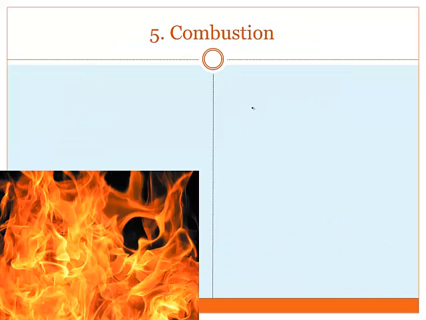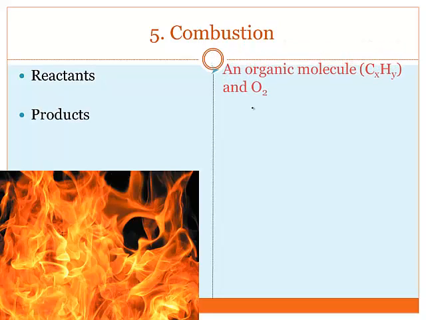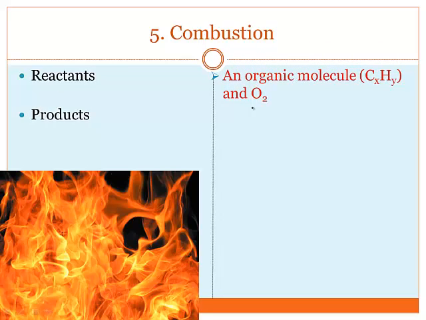The last two types unfortunately don't have analogies to them, but they are easy to recognize as long as you are aware of the different kinds of materials that are there. So when we look at a combustion reaction, it starts with some kind of organic molecule. That's a carbon thing. Generally, it's something with carbon and hydrogen. And it reacts with oxygen gas. Remember that oxygen gas is a diatomic molecule. The products of this particular type of reaction are carbon dioxide and water.